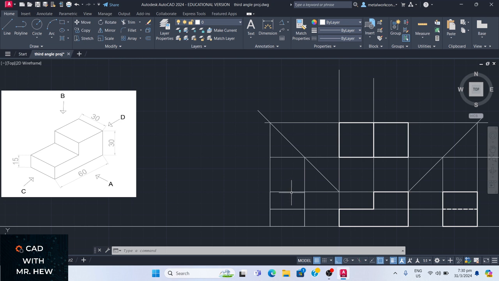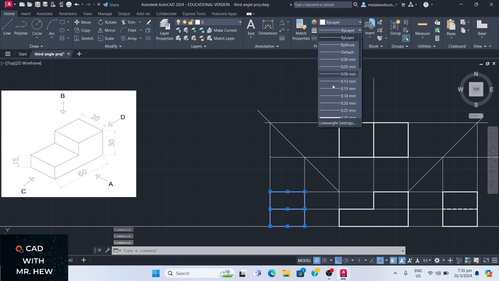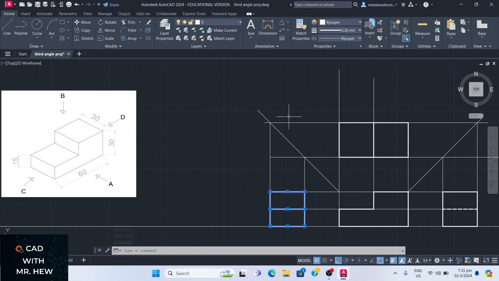So I'm going to change this line thickness. All right, well, we need a line for this one. No, we have the line here. So I'm going to select that, there, there, there, and there. All right, so when I come up to here, I'm going to change the line thickness to 0.3 millimeters. Right, so there it is, and it's now a thicker line width of 0.3 millimeters, versus the construction lines, all right?